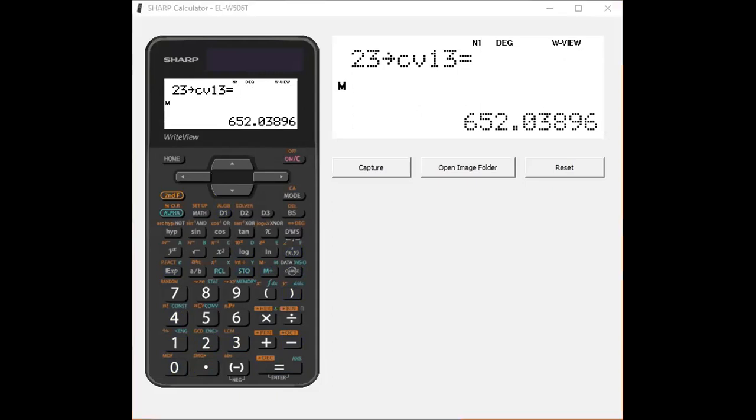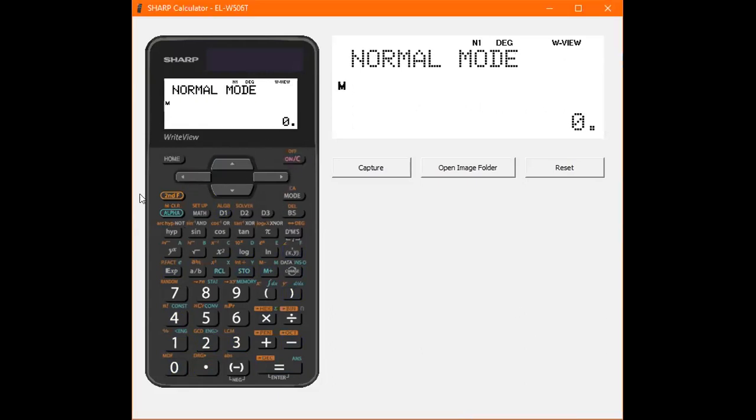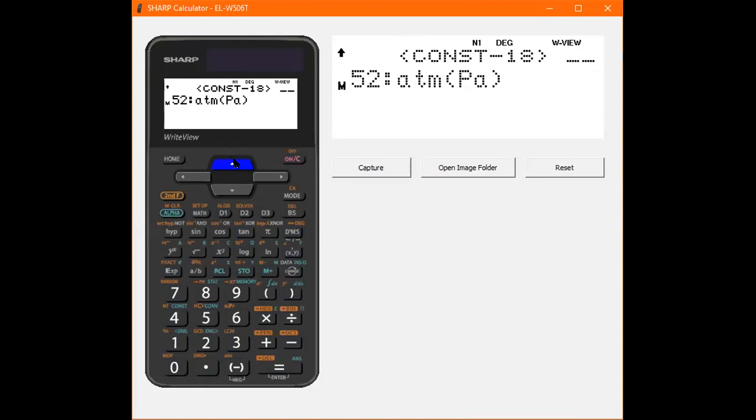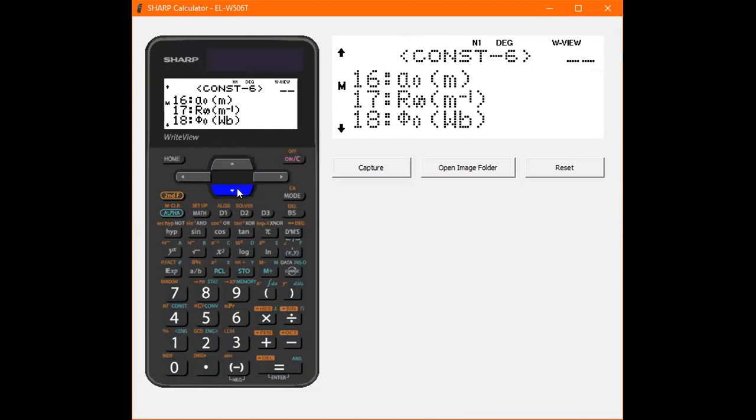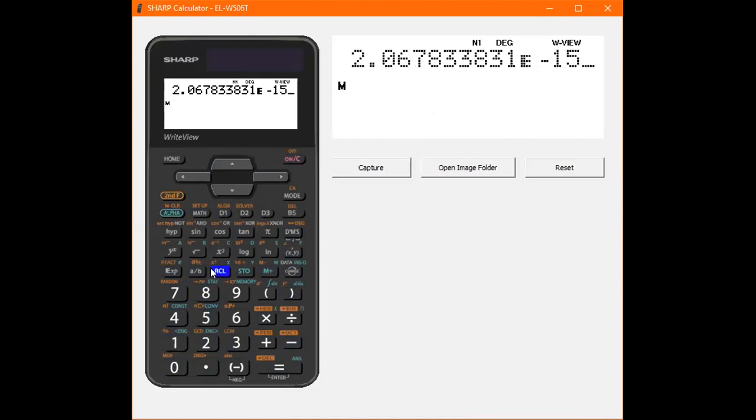All right, cool. Before I continue, let me just continue with this train of thought. You also have 52 different scientific constants. So if you have students who are doing technical science, all of the scientific constants are here. And if you want to just use one, I'm just picking one at random. Must be honest with you, I have no idea what those symbols mean. It will just put that constant value in for you. So when you're doing a calculation, you can just go and find the constant instead of having to type that whole long thing into your calculator.